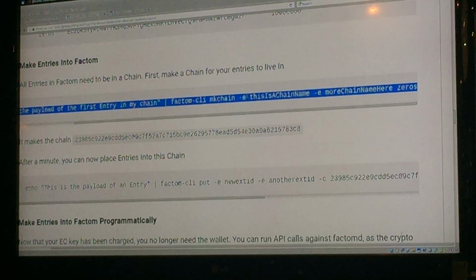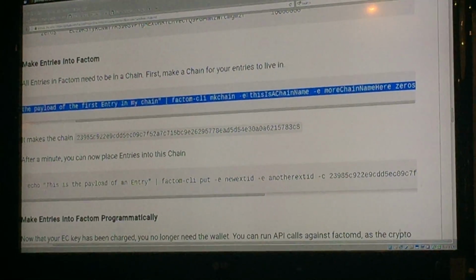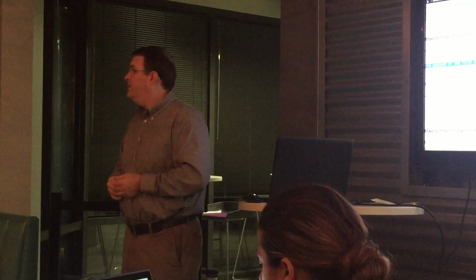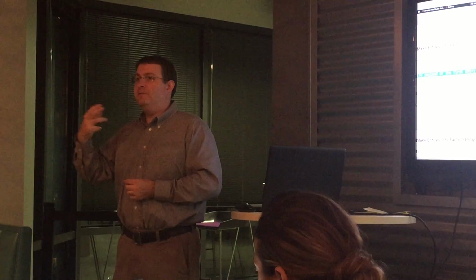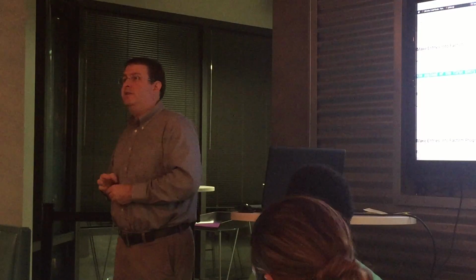So we've got the chain name, which is a series of elements. It can't be text in general, but in here it's text. You've got these different elements of the chain name, and those all get concatenated and hashed together and turned into a 32-byte hash. That is your chain ID, and that is the way your channel is identified, by this 32-byte chain ID.